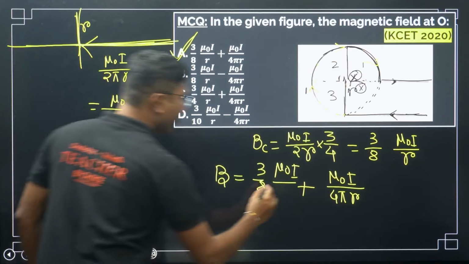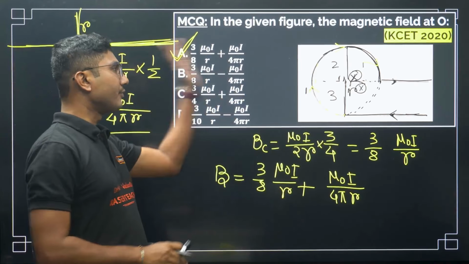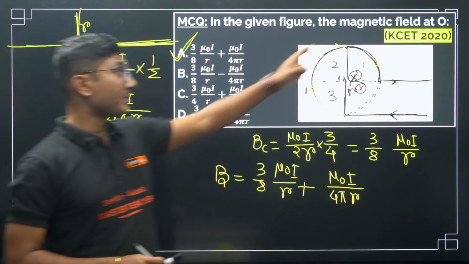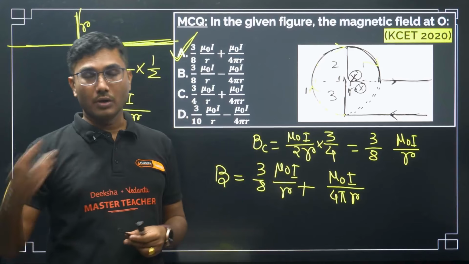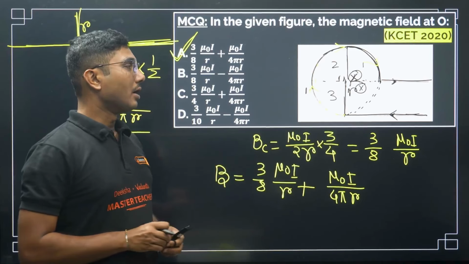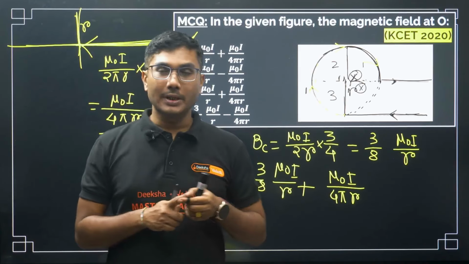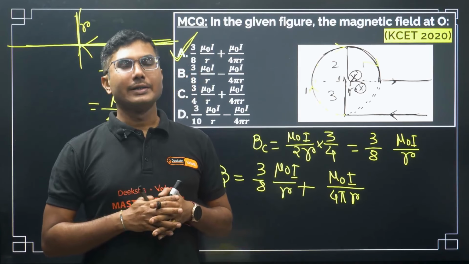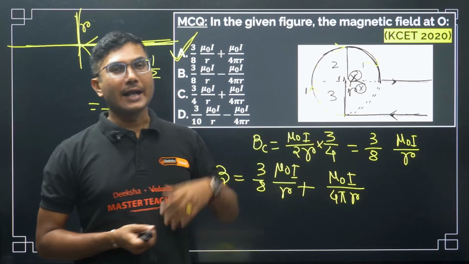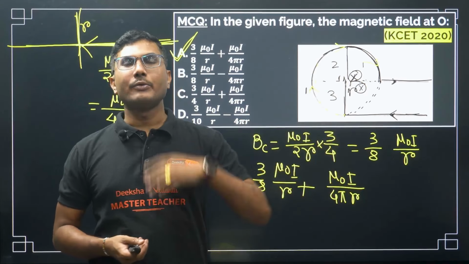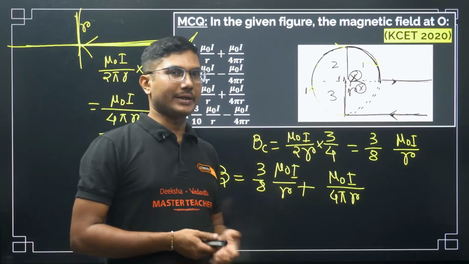questions like this. If you are smart and have a complete, thorough understanding of the theory, then you can definitely answer such difficult questions, and it is from KCET 2020. It is not very old either. This is the basic concept you have to understand: first remember the value of the magnitude, then based on the given shape and design, divide it and calculate the exact value, and then, whether they are in the same direction or the opposite direction, you add or subtract them. Clear?